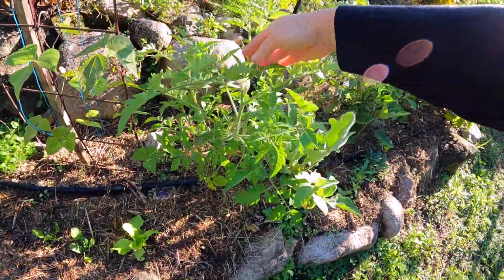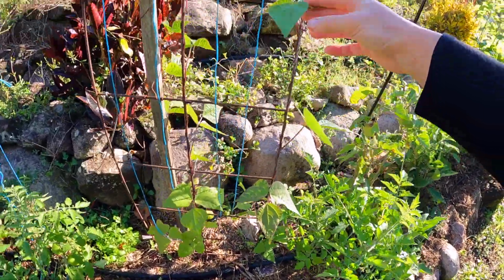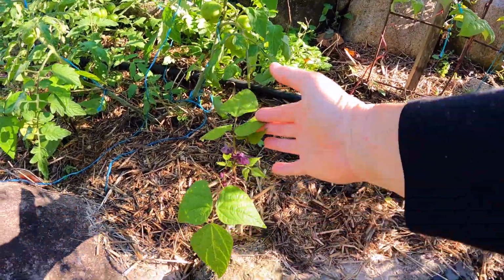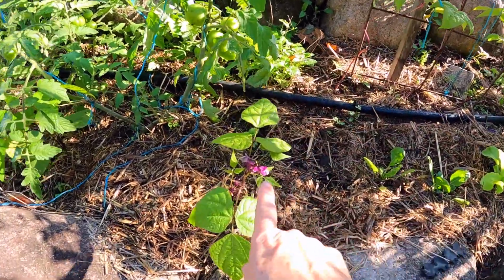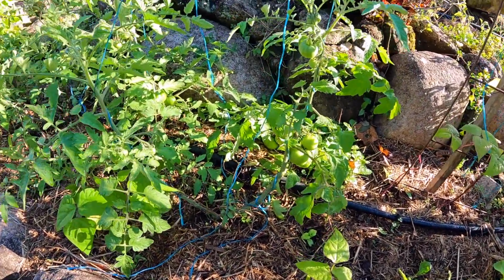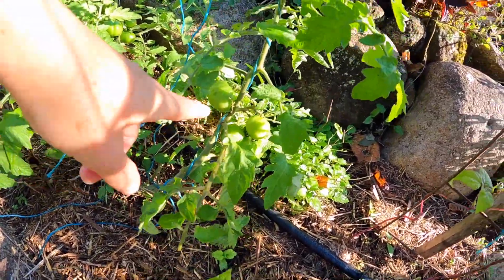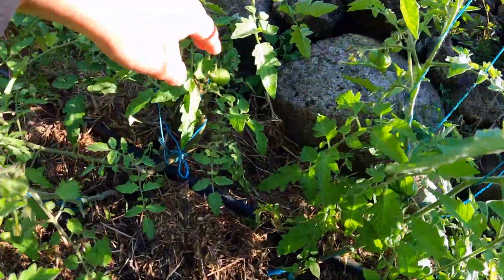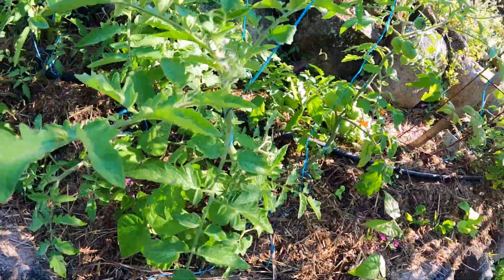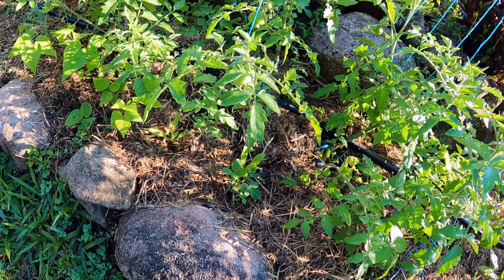These are the yellow pear tomatoes that volunteered. They're actually doing great too. The beans, purple beans, they're starting to take off. And these little purple beans, they're the bush ones. Look at the flowers on those. Look at that spectacular colour. Alright, these beautiful tomatoes, absolutely chock-a-block fruiting. They're the Italian variety. They're doing really well. I will be saving seeds of those and planting again.